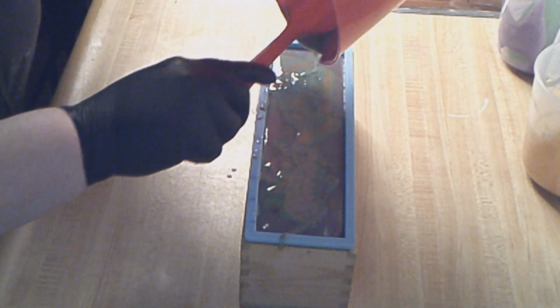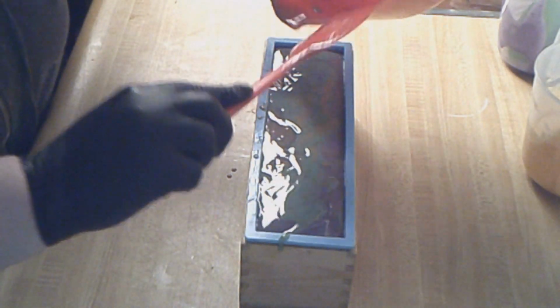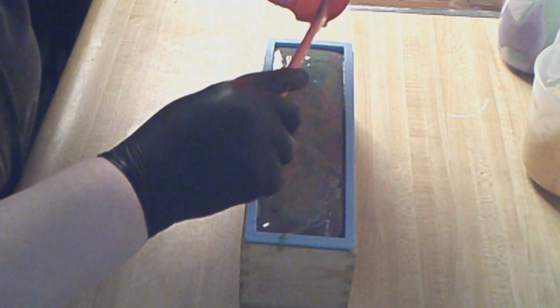Oh my goodness, you guys, this smells so good. I cannot wait till this is cured. This actually sells pretty well. When I do take it, because that's the thing, I have so many different soaps that it's hard for me to remember to bring some of the ones that actually sell well when I bring them, like this one.